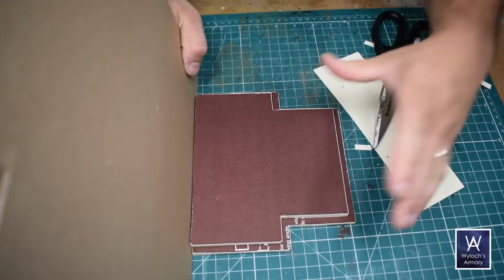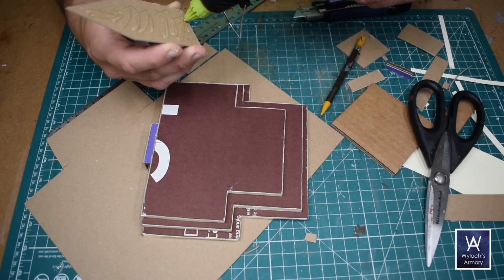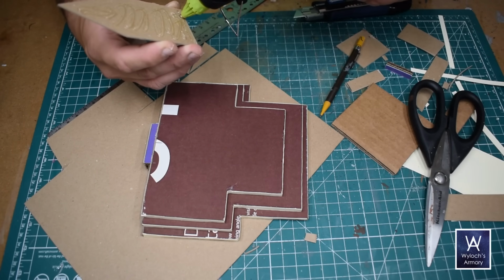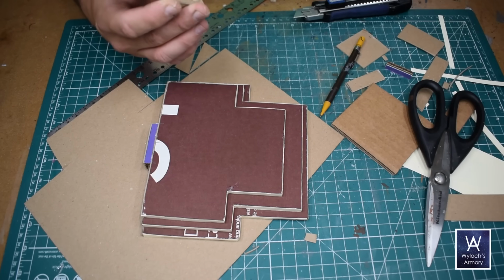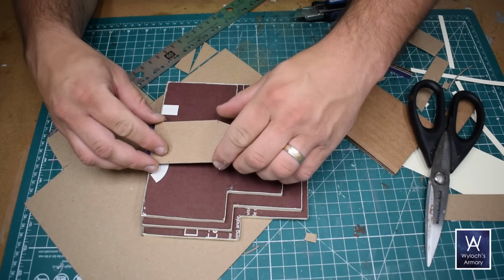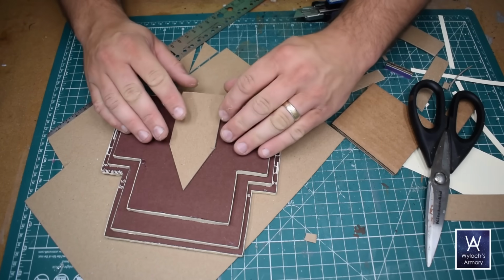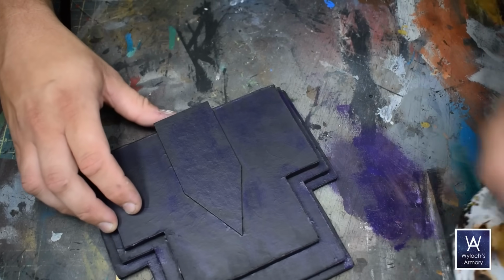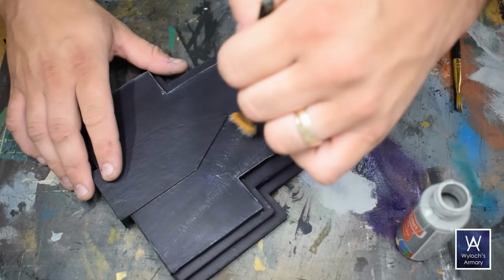Anyway, it's just cascading sizes of this shape stacked up, double corrugated cardboard, hot glue, blah blah blah, all the usual hits. I also made this a clip-on because the back side of it is up against the wall and it's centered, so this can help hold the room together. Remember, I have it in quarters, so this will grab onto both walls and keep it together at the game table. Painted black, overbrushed with purple, and dry brushed with a light gray.